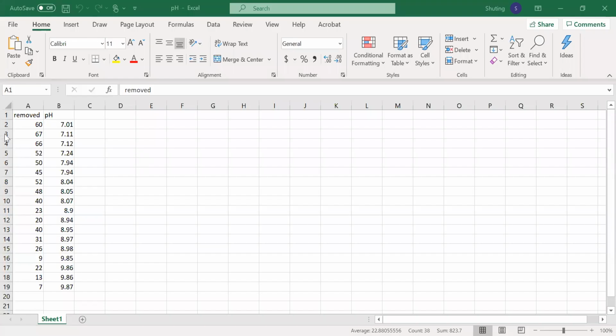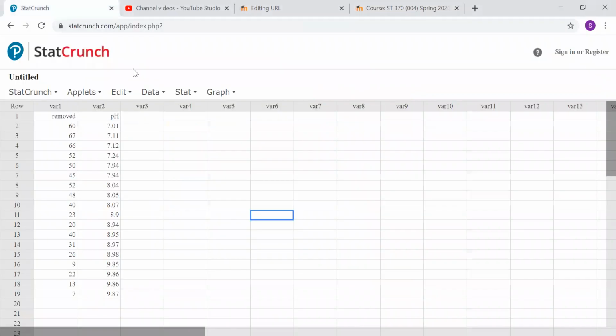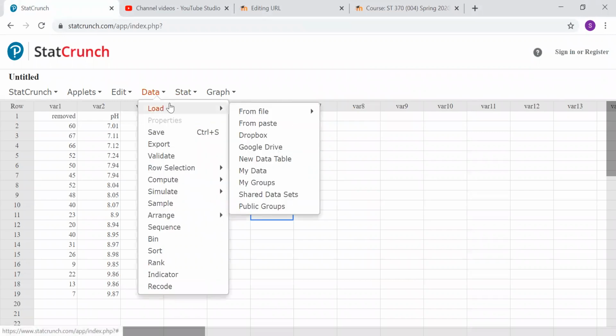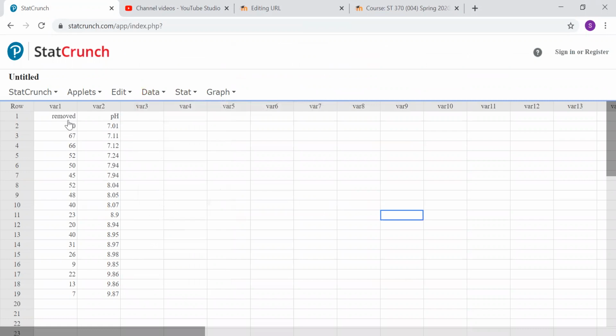This Excel file, you just copy and paste it into StatCrunch. So here is the data. There are other ways to import the data, but let's just use the easiest way, which is to copy and paste.